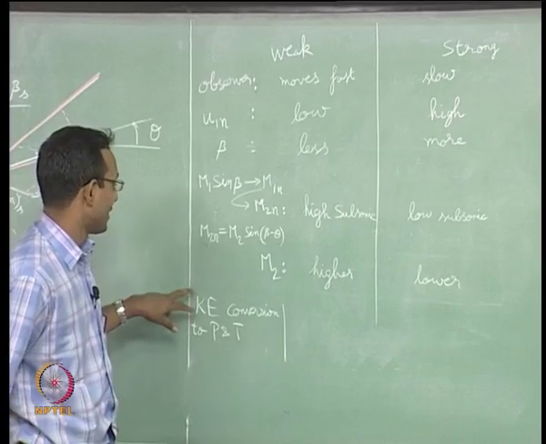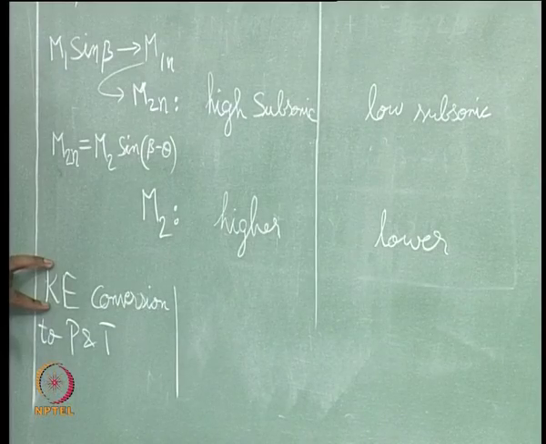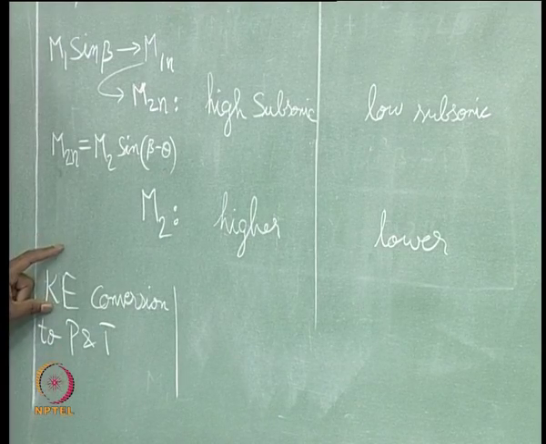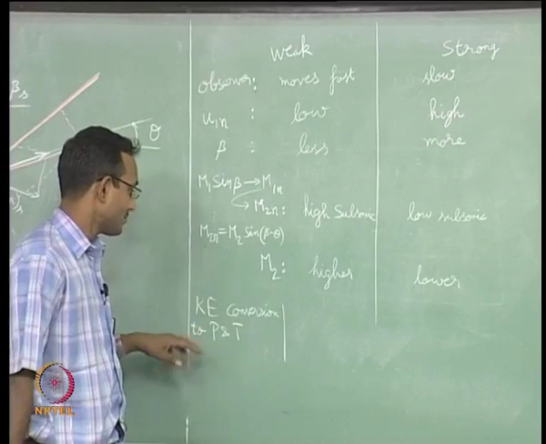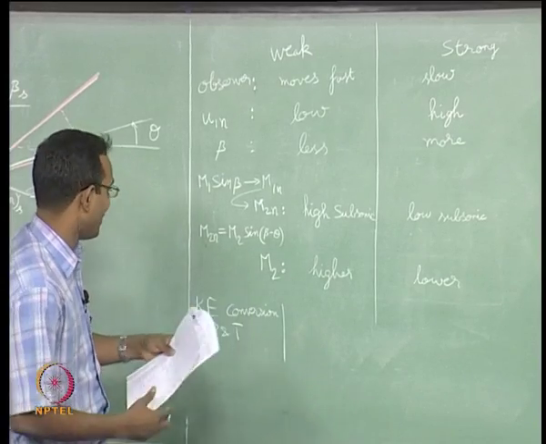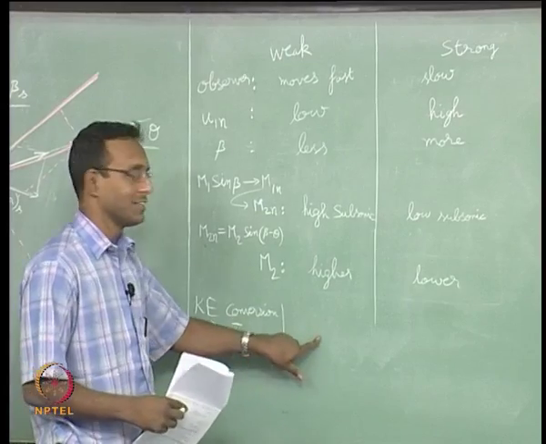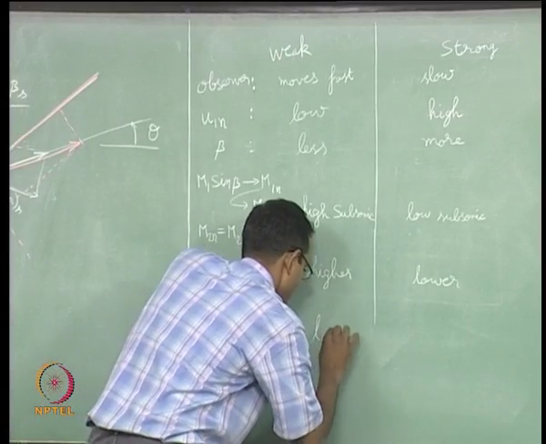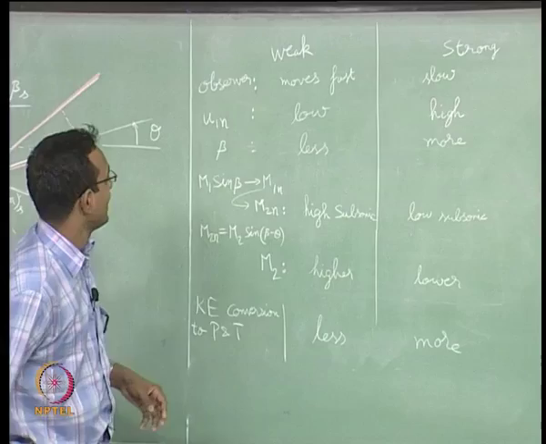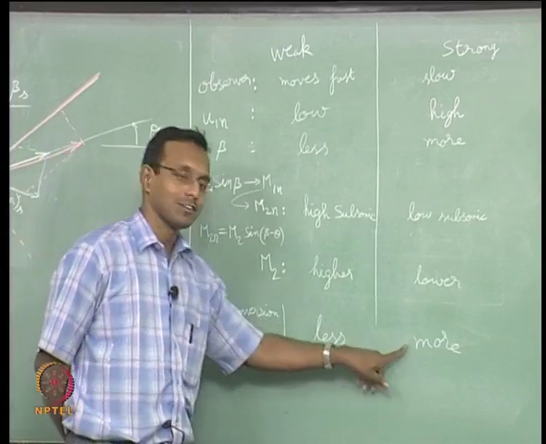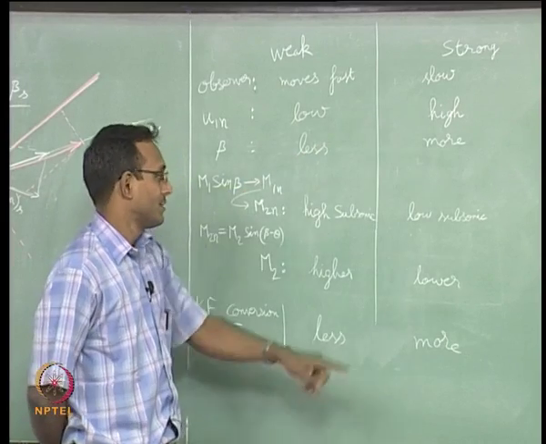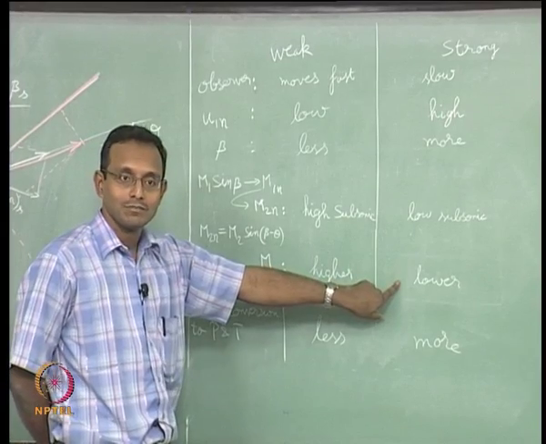So basically I am taking the kinetic energy in the flow and putting it into the internal energy in the molecules. Now, I am thinking molecules, while here I am thinking fluid element. If I take it and put it inside the molecules inside the fluid element, then I find that the conversion will be less for this case and more for that case. How can I say that? I can directly say that U1 normal is higher for a strong shock, but the outcome is very small.